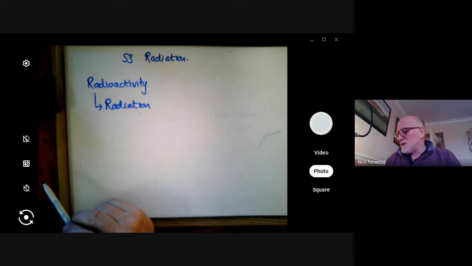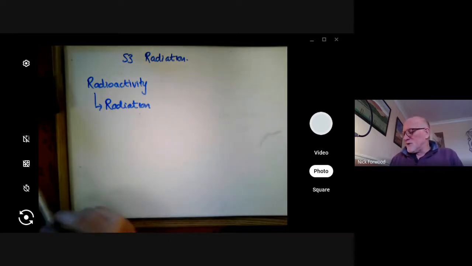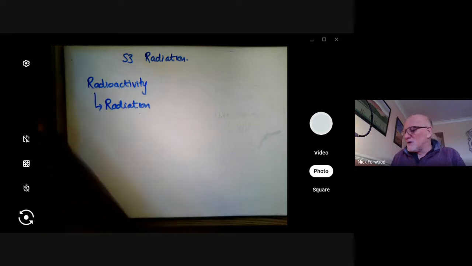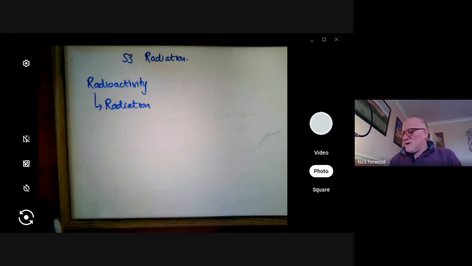And you can get different types of cancers caused by radiation. It's just one way in which cancers are caused. It can also be caused by things like smoking. Lung cancer, for instance, is caused quite often by people smoking. But you can get different types of cancers. So we will be doing some stuff about the dangers of radiation to living cells later on. So we really should stay away from radiation if we get the chance.